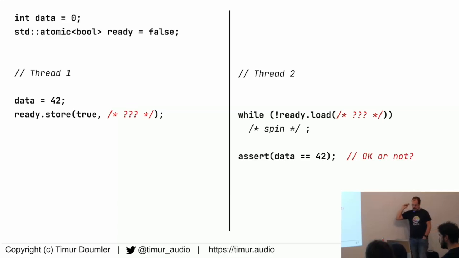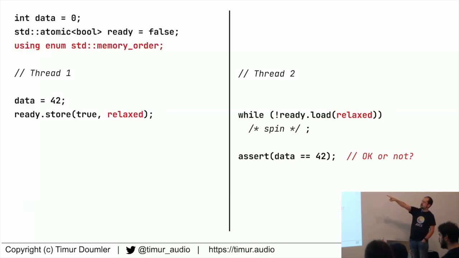So if you put relaxed here, I'm going to now use the enum, so I don't have to spell out std::memory_order everywhere, but you know what I mean here. So is this okay or not? So remember, relaxed means all the threads are going to agree on in what order operations on this atomic are going to happen. But there's no restrictions on the relative order between operations on this atomic and anything else. So everything else that's not talking about this ready flag can still be reordered in whatever way by both the compiler and also the machine and the caches and all of that weird stuff that's going on there.